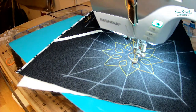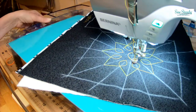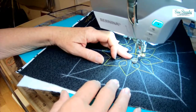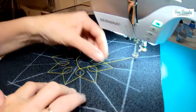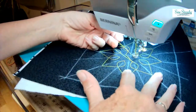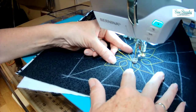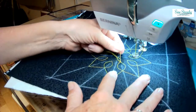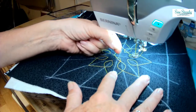All right, so I did the little wiggle stitch and I tied that off. Now I can raise my needle, raise my presser foot, pull this toward me, grab that thread. I'm going to hold that loop, lower my presser foot, needle down, needle up, presser foot up, and pull toward me. And there's my bobbin thread right there. Okay, so it just popped up just like it's supposed to.